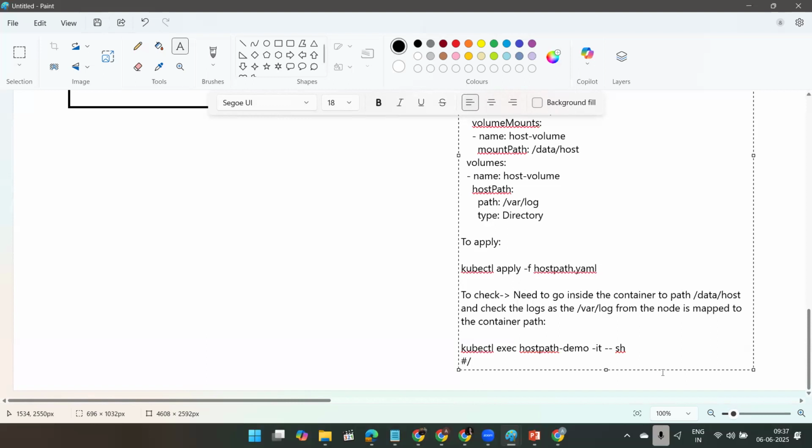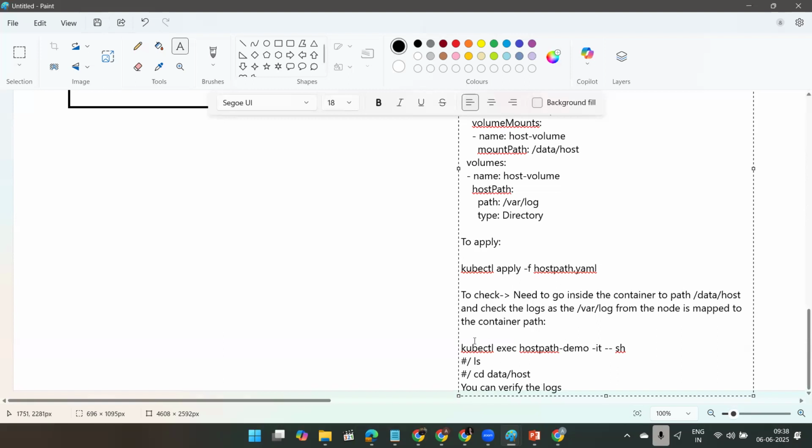Here you can execute ls to list, and then cd data/host. You can verify the logs.